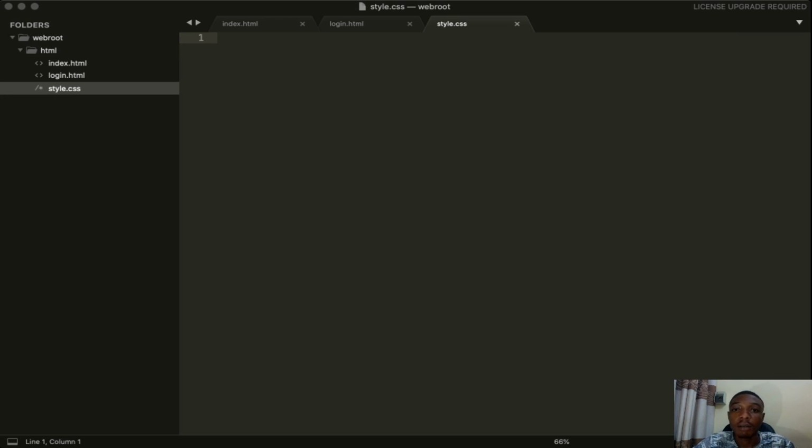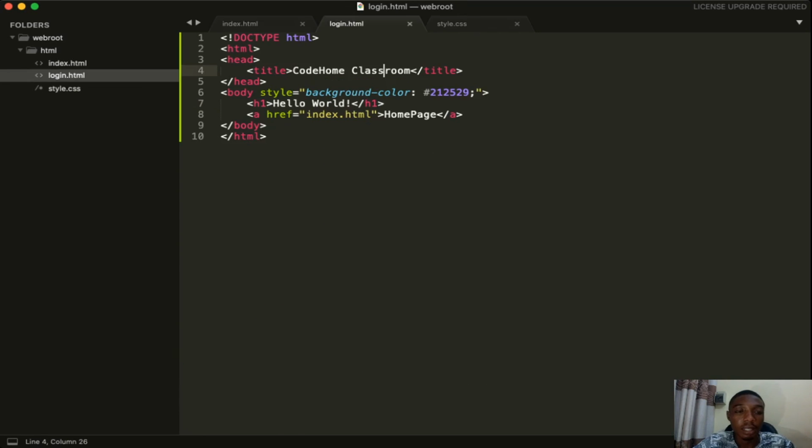Now if this is our website and we are keeping the index and login here, yes, that's the code, but that's the first folder the browser hits. That's the HTML folder. So we can keep the pages here, but if you have any other file which is not an HTML file, the best practice is to create a directory, a folder, and put those files in there. So right click on the HTML and click on new folder.